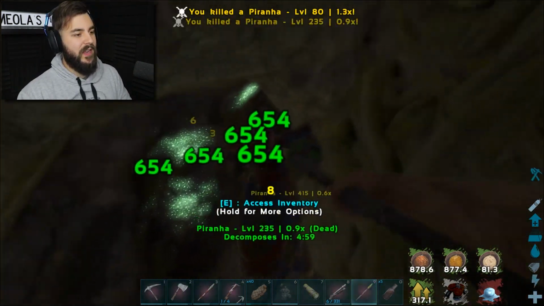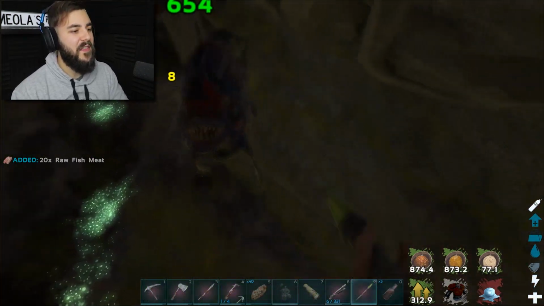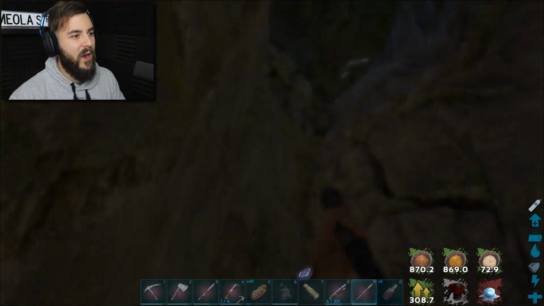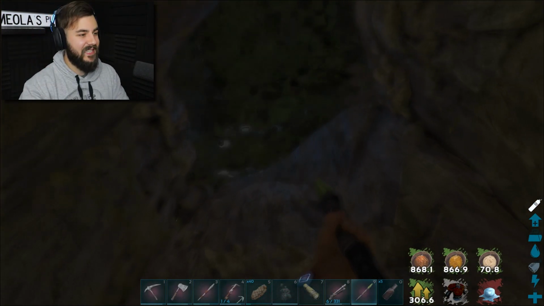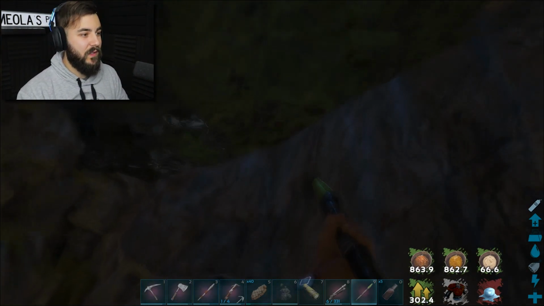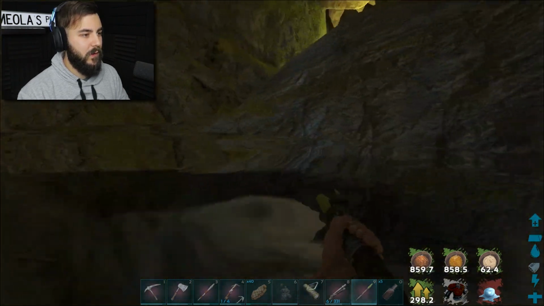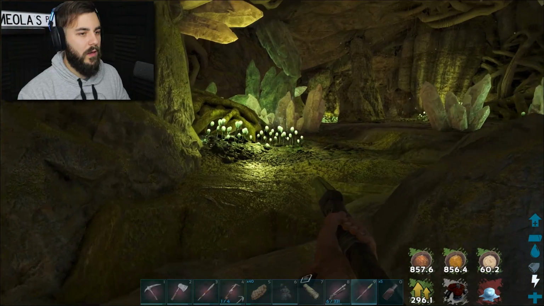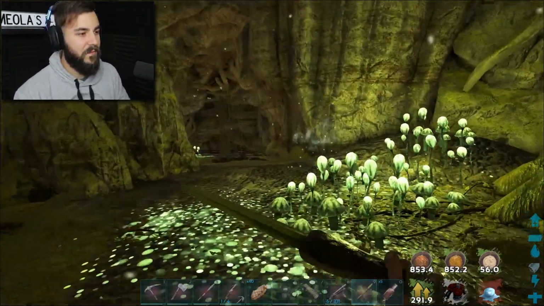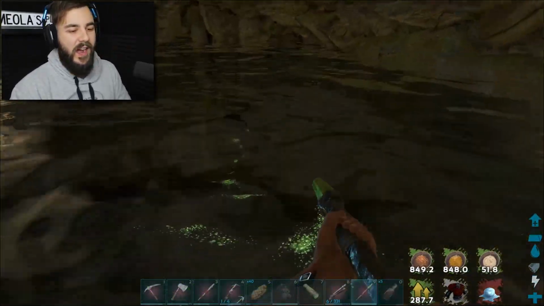Here come piranhas. Get him out of the way. Kill him. Come on. There we go. They're not all dead yet. Come on. There we go. That's all right, and we're on our way. I hope there's a second exit to this cave, because I do not want to have to backtrack through all of this. Here we go. Is this the right direction? Did we take the right path? I don't know, because there's more water.